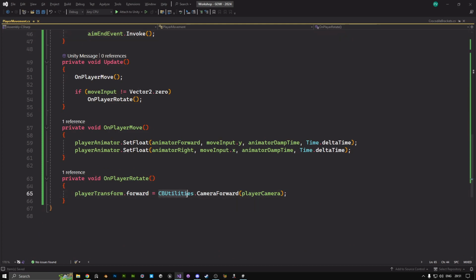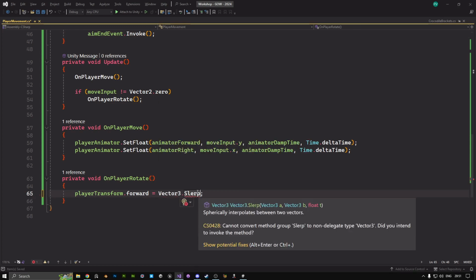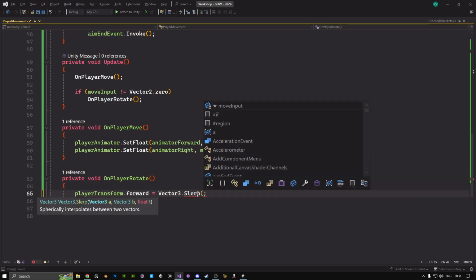Okay, so I do want it to rotate a little bit better. So over here, I'm not going to directly input that straight in. I'm going to do a Vector3 dot Slerp. Alex, you mentioned the Slerp. Would you like to specify why we're using a Slerp instead of a Lerp? A Lerp is linear interpolation, while a Slerp is a smoother interpolation. So in this case, it just rotates smoother. And it's really designed for rotations, which is really nice. A Slerp is really good for rotational stuff.